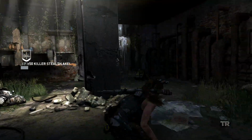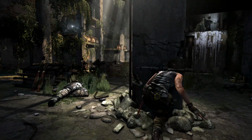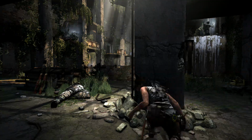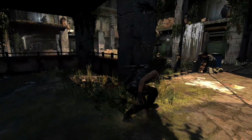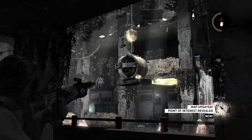Okay, I was scared to kill him just because I didn't know who he was talking to, but I risked it. And it paid off, so that's good. Keep it steady, we're bringing it up. It looks like my best option would be to take out this guy first because he's not looking at the other guy. Or the other guy's not looking at him. Oh god, there's people over here down. Okay, how am I supposed to do this? Oh, I know.